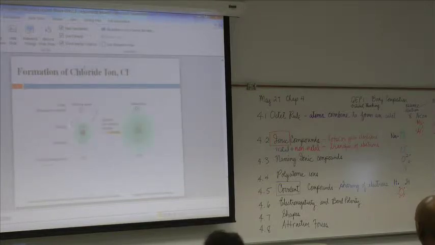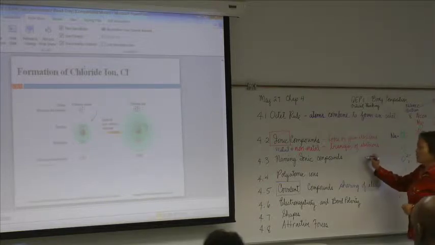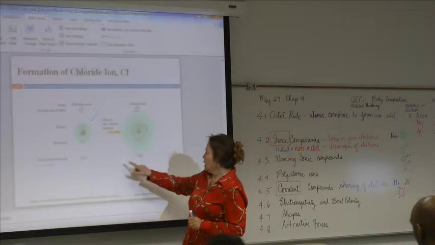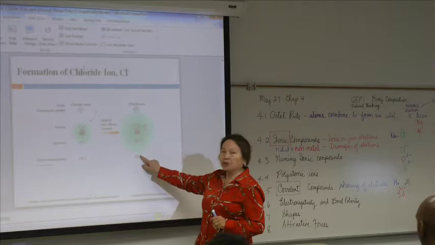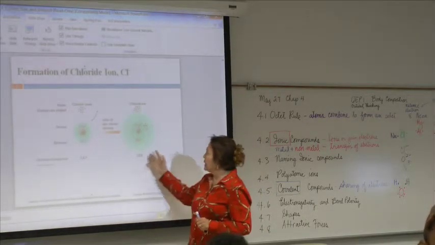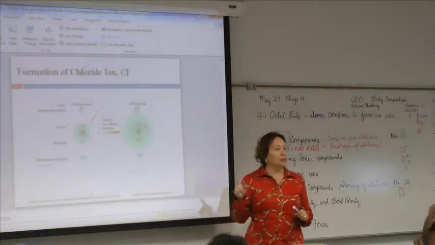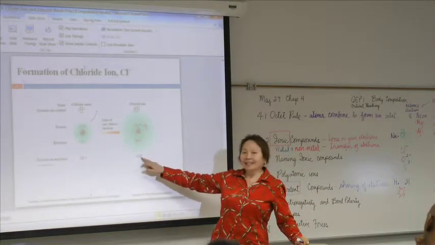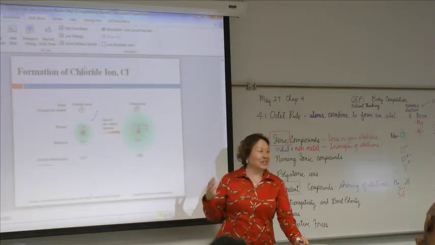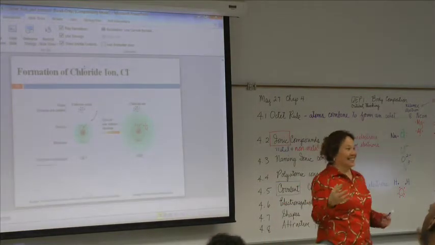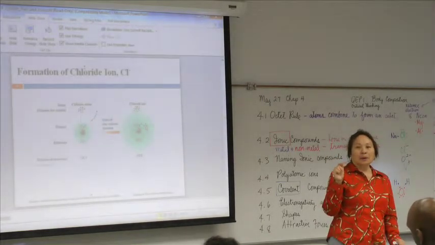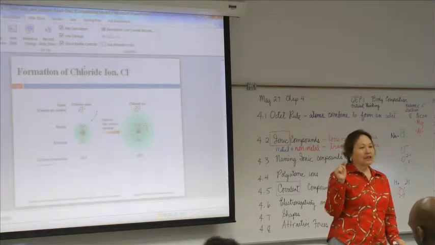So how do we form the chloride ion? Chlorine normally has how many electrons to form the octet? It goes from 7, it just gains an electron, so it would be 2, 8, 8. You see that? It's hard to visualize the negative charge, right? So it gains an electron, so then the chloride is 2, 8, 8. Well, sodium is Na plus, which is 2, 8.